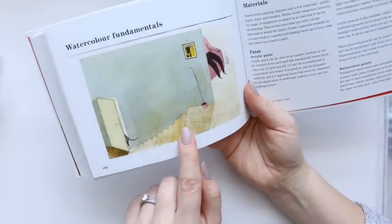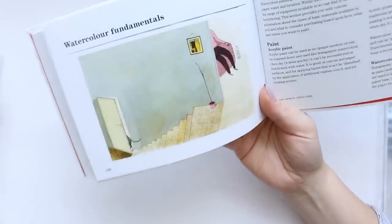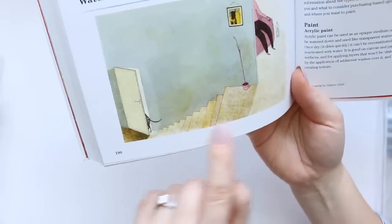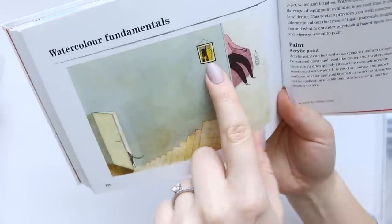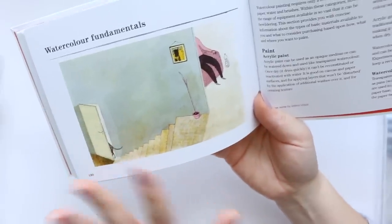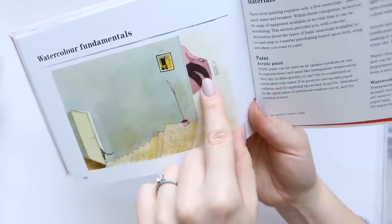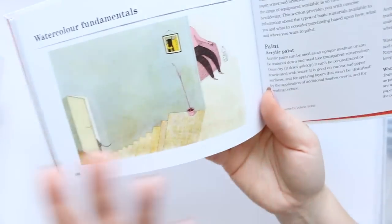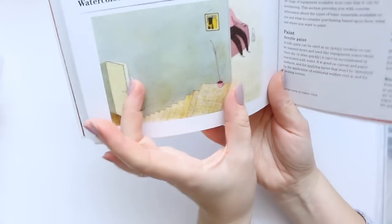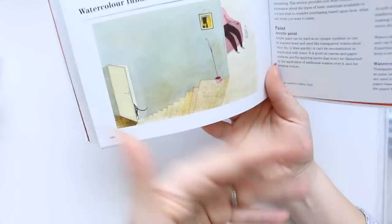So here is the piece that I was talking about before. It's on page 190, and I love the abstract sense of it. So there is a staircase that leads to a door with a dog that's leaving, and there is a frame of supposedly the dog and the owner. There's a little plant here, quite simple, quite basic. And then behind the wall, we can also see supposedly the owner relaxing on the armchair with a bottle of water. It's just really, really interesting to me. You know, it's something that makes you think. There's a big gap between them, not something you usually would put in a painting. But the composition is very interesting.